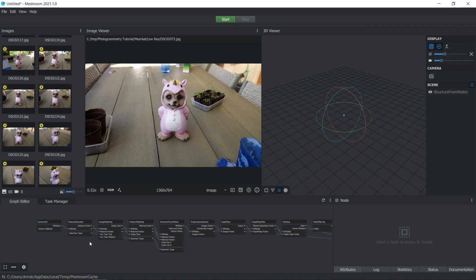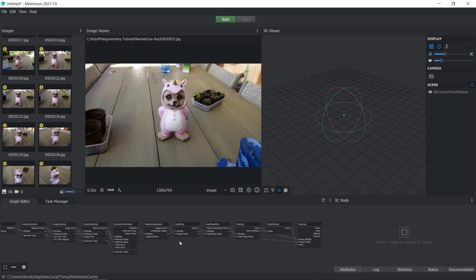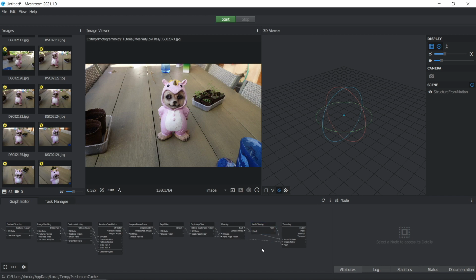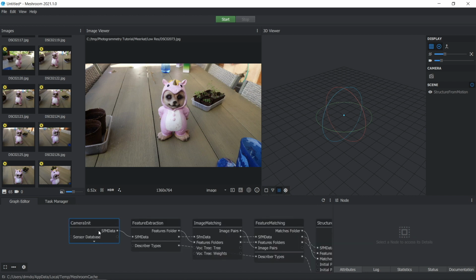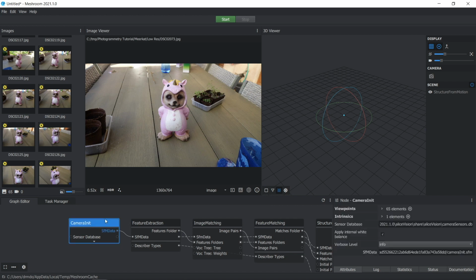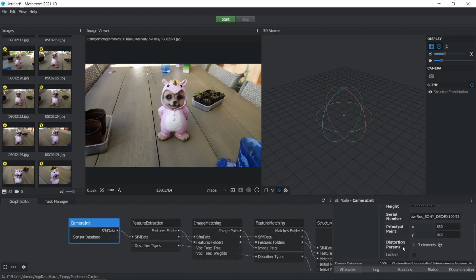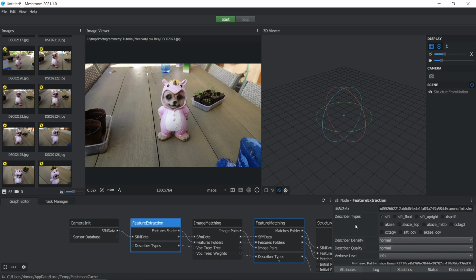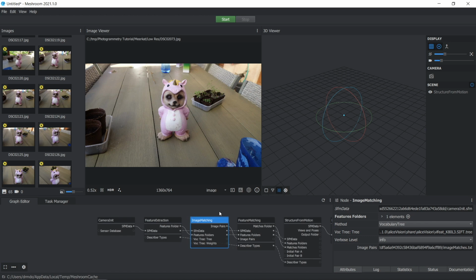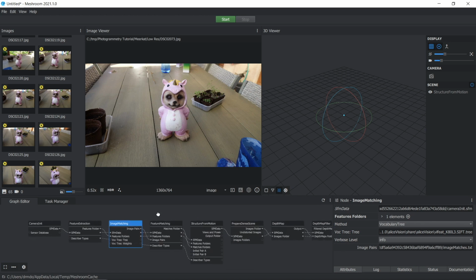Okay, so this is the workflow we have here for generating a photogrammetry model. For the most part, you can just leave this pretty much the same. There's a lot of different options in here that you can set. You can click on each of these different nodes in the workflow, and you can pull down these menus, and you can see there's a lot of properties in here that you can change. Like for example, sensor width and sensor height, but hopefully it's got that from the camera database already. And if you want to know what any of these options do, you can just hover your mouse cursor over them and it gives you a brief description of what they do. But as I said, the default workflow is pretty much good as it is. You don't really need to change anything.